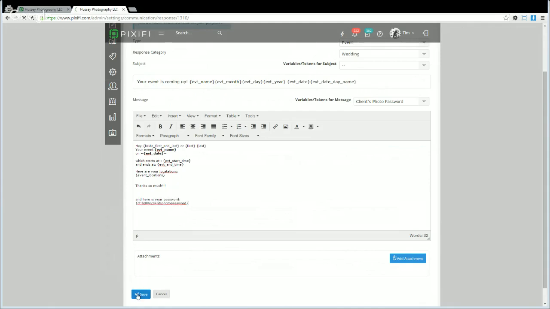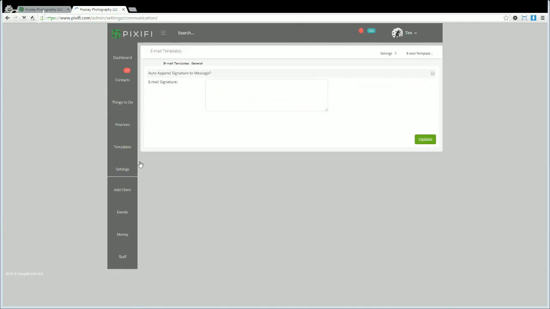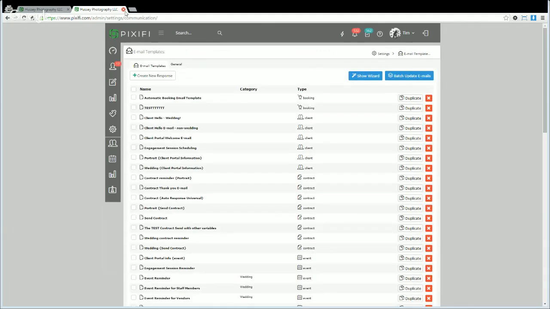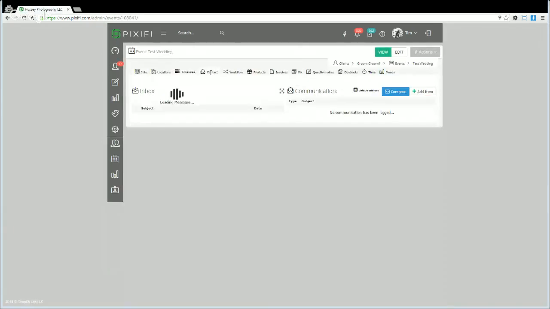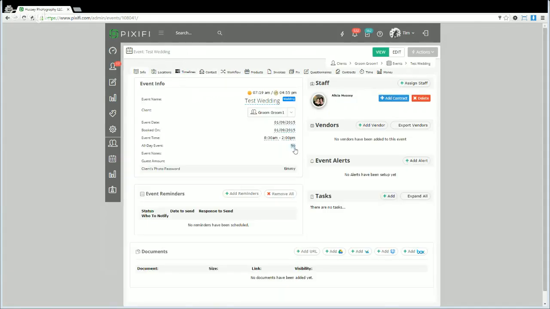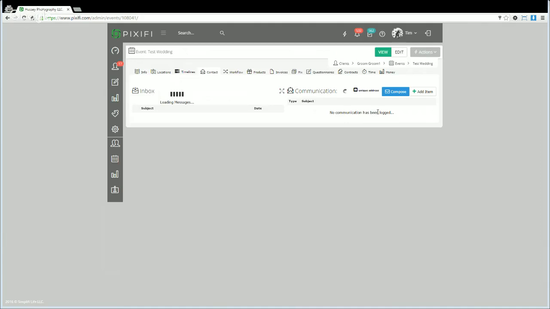I'm going to update this email template. And then as a test, I'm going to just go to contact and send this email real quick. Oh, this is going through my inbox of all these emails. This could take a while. My inbox is so filled. I guess I should show you on a different client because this is just gonna sit here for a long time until it goes through my entire inbox.